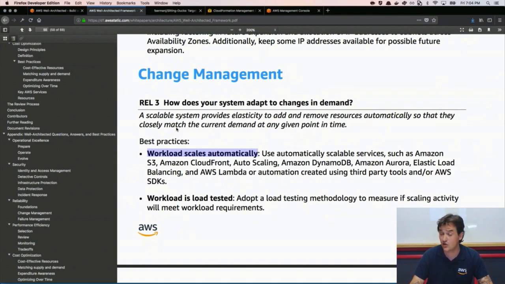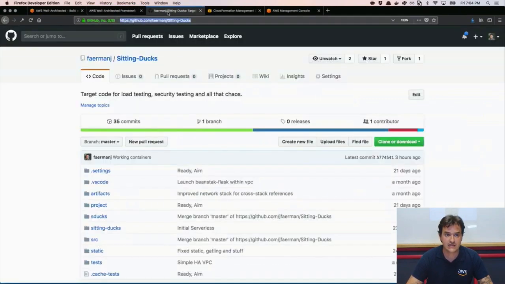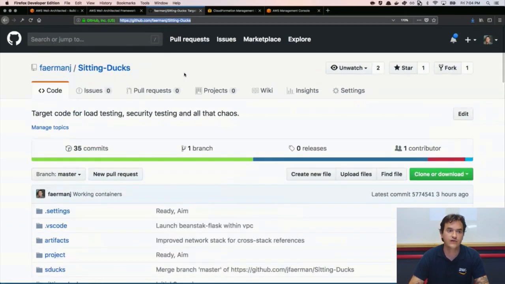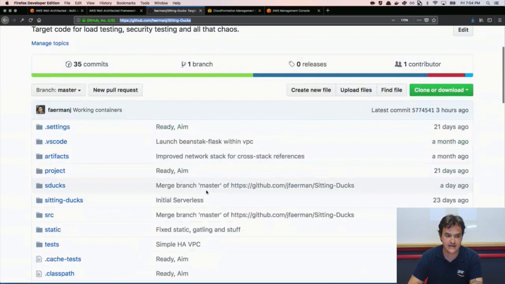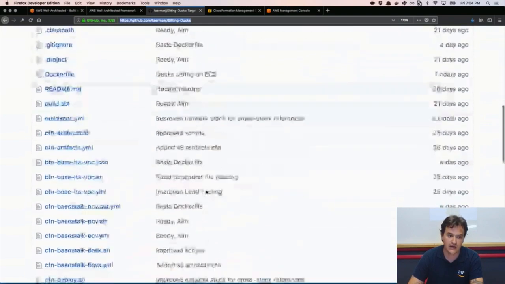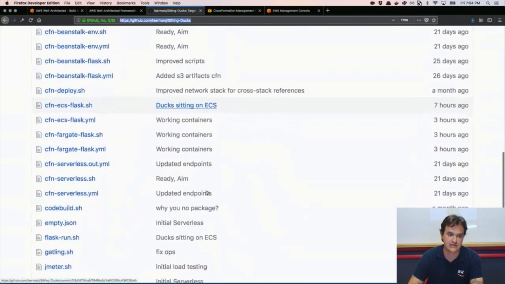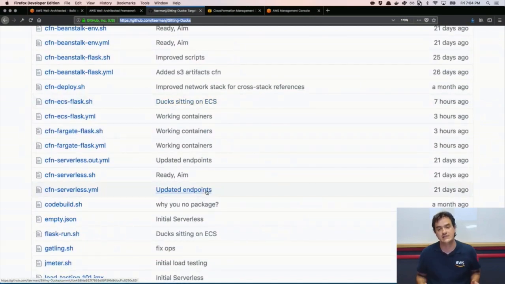We're going to take a look at a lot of code today, and that is all shared with you here on this GitHub repo. It's my GitHub for now. It's fairmanj/sitting ducks. And every line of code that I show you today is totally committed to this repo and tested here. And this is growing as we continue in this series. And in each episode, we add a few templates and scripts in this repo.